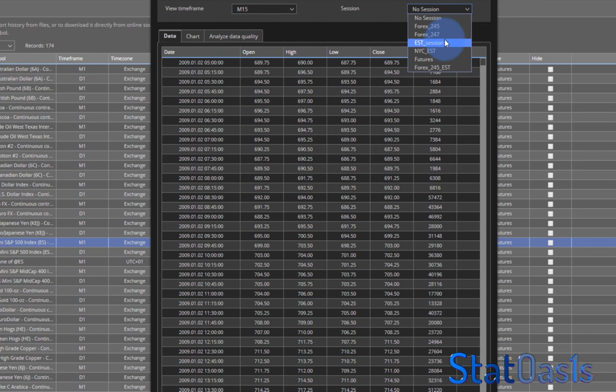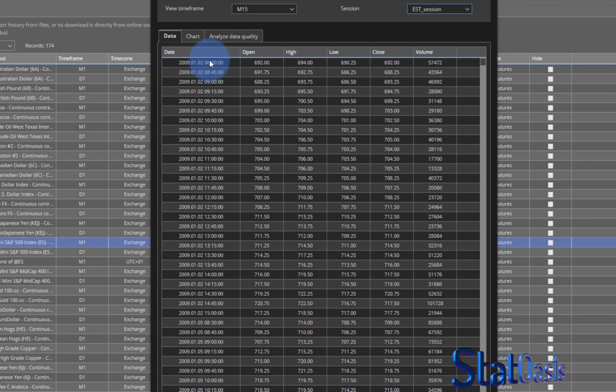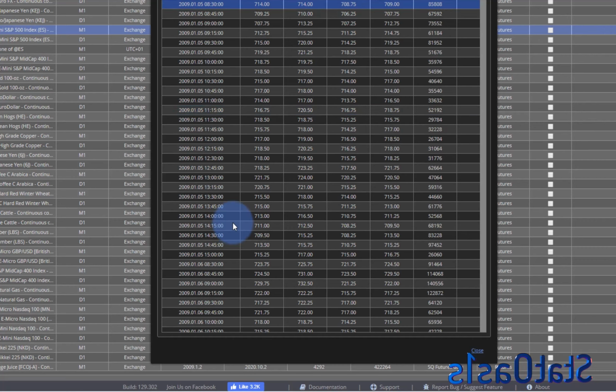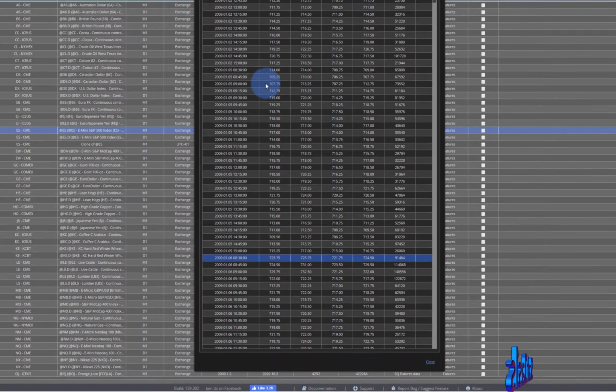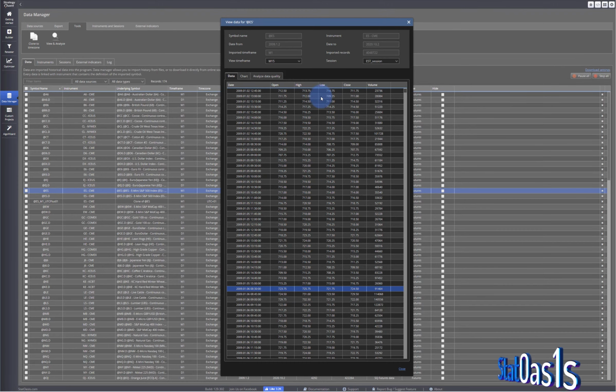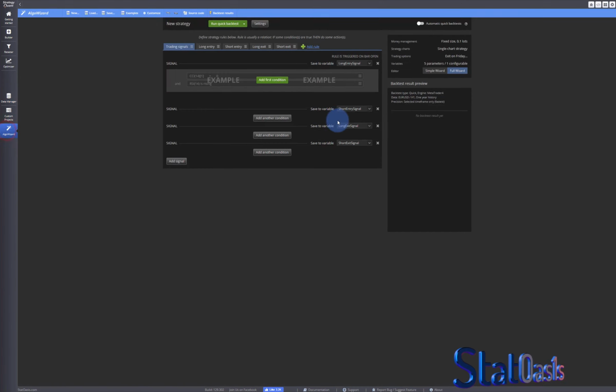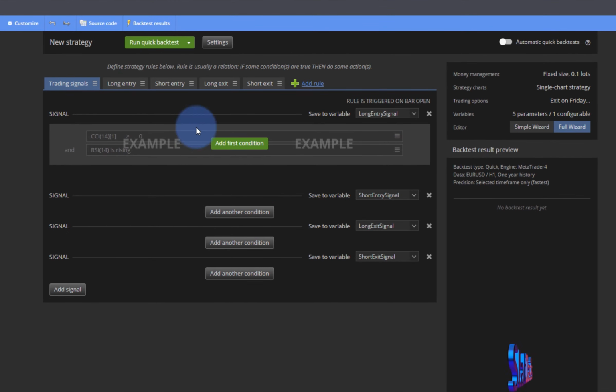But if I pick my session, which is EST, now it starts correctly at 8:30 and ends at 15. Then the next day, 8:30 to 15, and so on. The data follows the session time correctly. The problem is when you want to use the session in trading, it doesn't respect it.